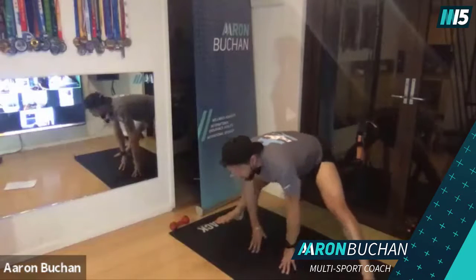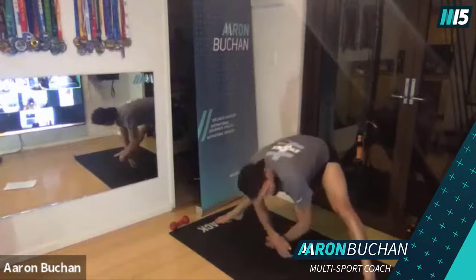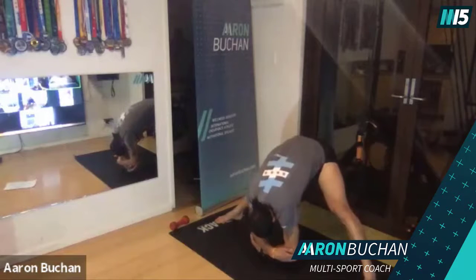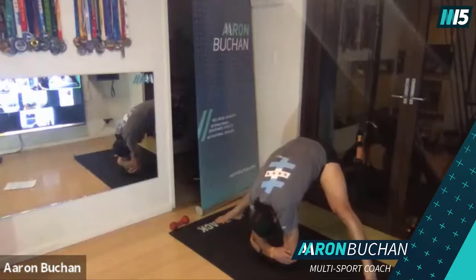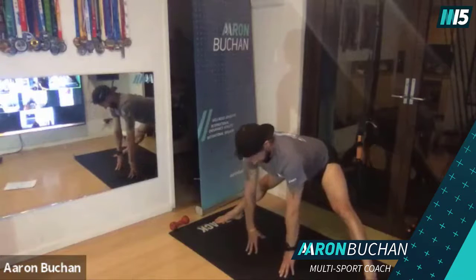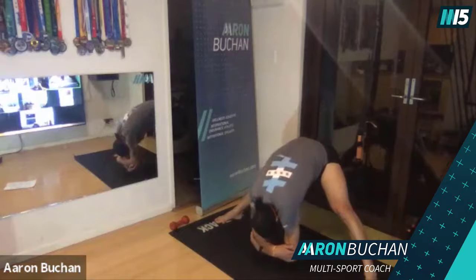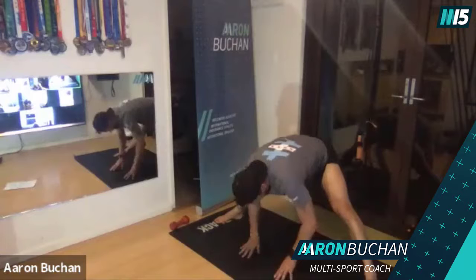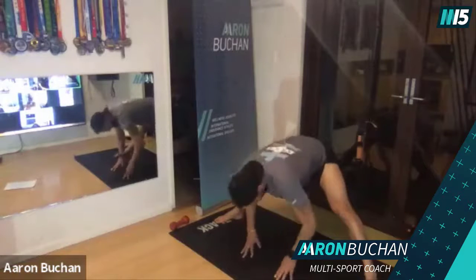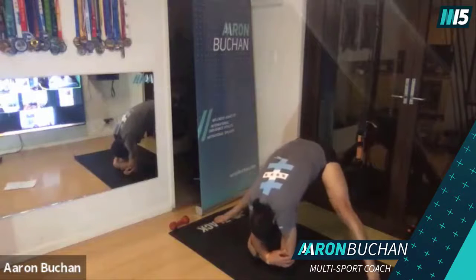Just come up halfway lift. Yeah, halfway lift, and then hang back down. Just creating space in the spine here. Breathe in, halfway lift, and back down again. Last one. Exhale, hang back down. You might notice the difference.